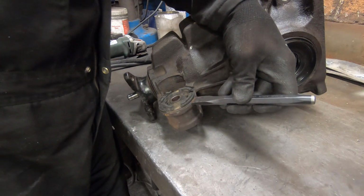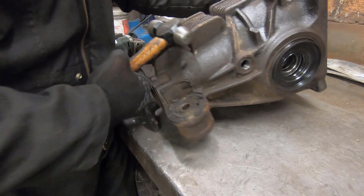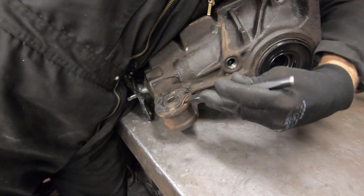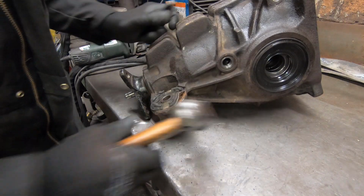There's no point trying to press these out because they're a metal can with a rubber inside, it just presses the rubber out. So what you need to do is get under the edge of it, and you can see it peeling up there, and then fold it in on itself, and when you do that they loosen off and you can get them out. Bearing in mind this has been in for 30 years no doubt, they tend to be a bit stuck.